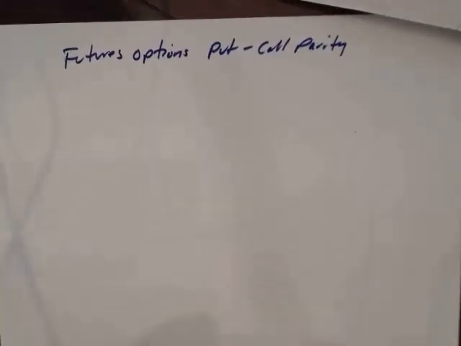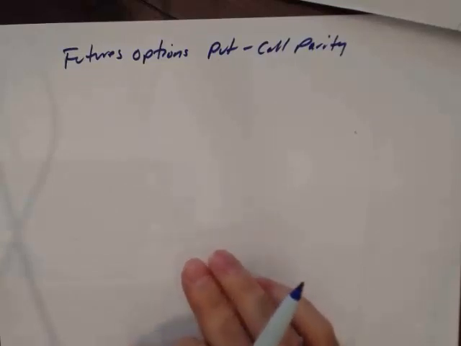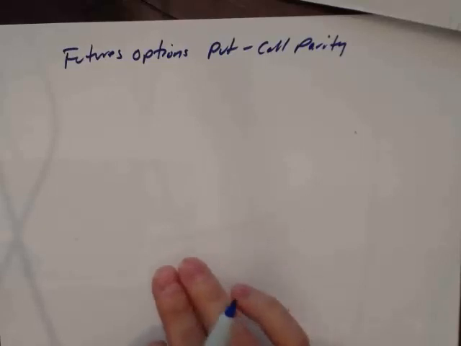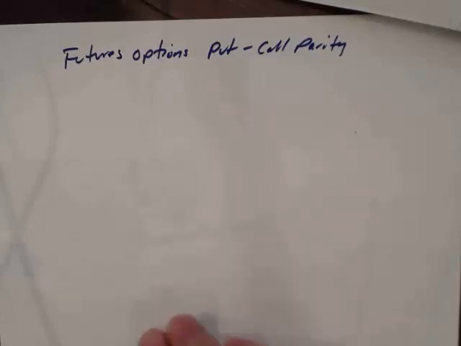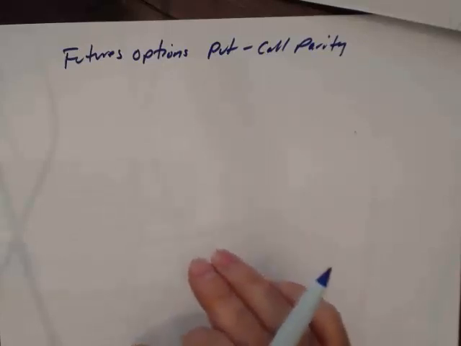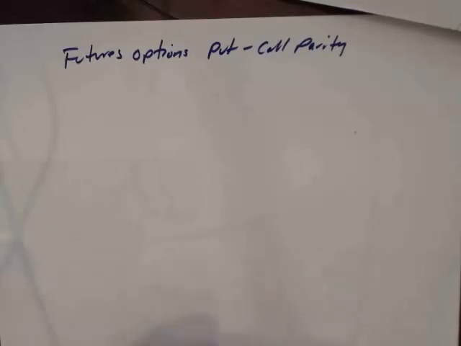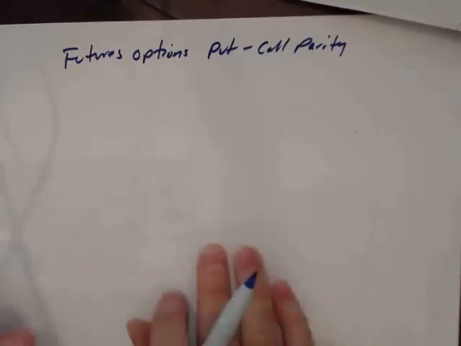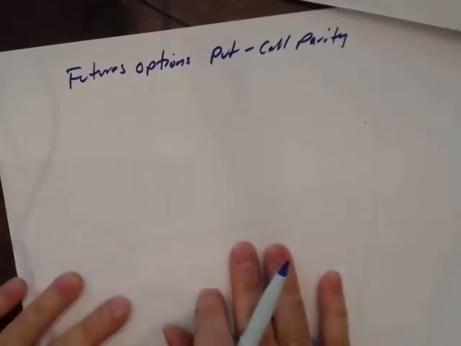This is going to be reminiscent of what we did back in Chapter 3 when we derived standard put-call parity, or what's sometimes called spot put-call parity. But nobody really calls it spot put-call parity unless they're trying to compare it or they're in the same context as futures options put-call parity. So keep that in mind. There are various put-call parities, and there are others out there besides what we're going to cover. But let's build a table and see what we can work out for this parity condition.